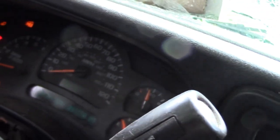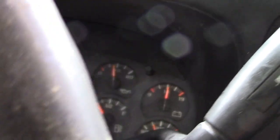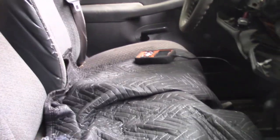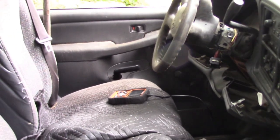So right now at idle, at 180 degrees, I have 36 pounds of oil pressure. The motor's not making any noises, however, because it was laying on its side, some oil got into the thing and I had a big cloud of white smoke. But as soon as I got the security thing taken care of, I rolled it over. The fuel pump cycled every time as far as the pre-startup, and it fired right up.